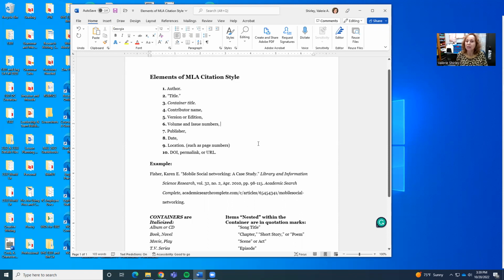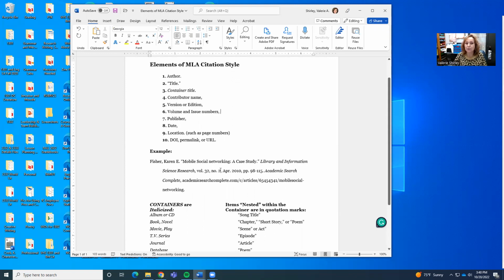Let's say I go to a website, maybe the American Cancer Society, and they have an article. I see the title of the article, but I have no idea who wrote it. I just know that it's on the American Cancer Society website. So find these items in this order, and that is how you line them up. And we can see that that's what's happened here.